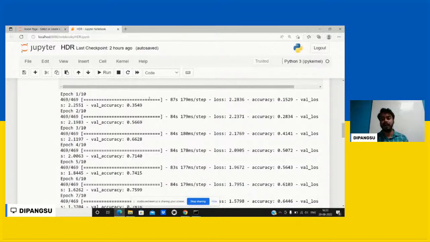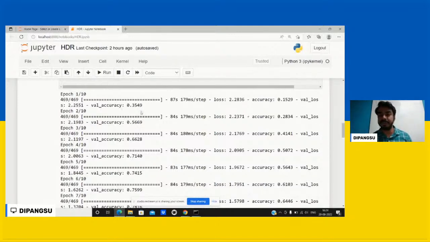You can see the loss is 2.2, and accuracy is 15%, and the validation loss is 2.2, and the validation accuracy is 35%.